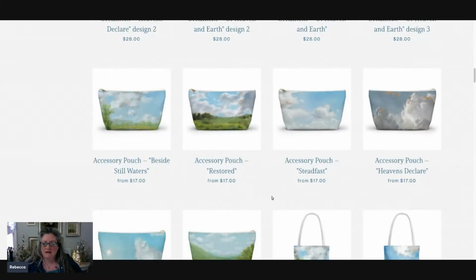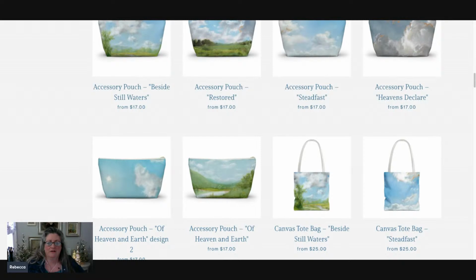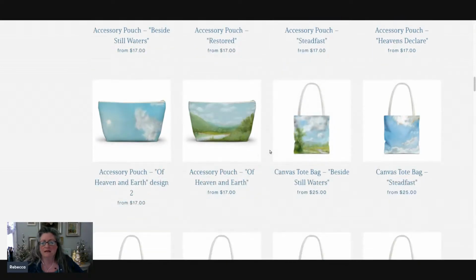I've ordered one of these bags, but they haven't come in just yet. These you definitely want to order ASAP because they're not fulfilled by me. Another company will get the order and then they will fill it and ship it. So depending on where they are, it might take some time. I did go through and look to see what their production time is and what the shipping time is. So you're looking at about a week and a half just to be safe. And who knows what's going to happen when they get crazy busy. So I would order today. If you know you're going to get something, order immediately.